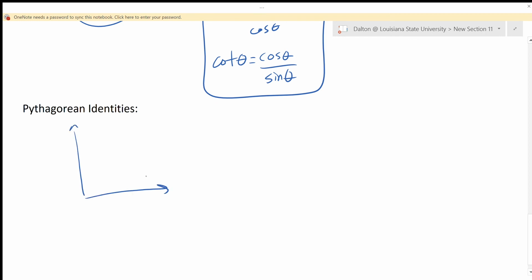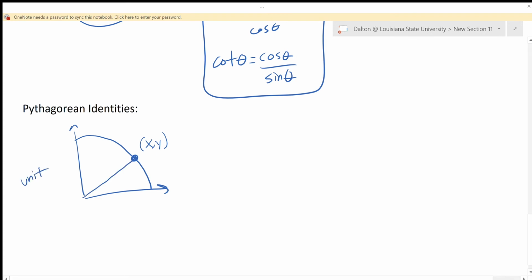So in the first quadrant, we'll just put any point on the circle. And remember, if something is an identity, it works for every angle no matter what. So I don't want to actually put specific coordinate points like square root of 3 over 2 and 1/2 and all that kind of good stuff, because I'm trying to prove this works for every single one. So if I have this coordinate here, again, this is the unit circle.